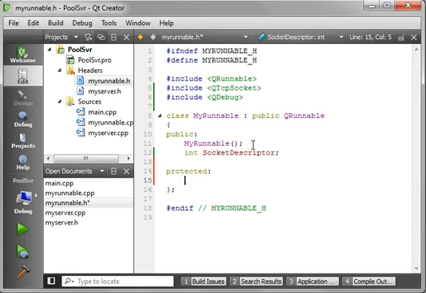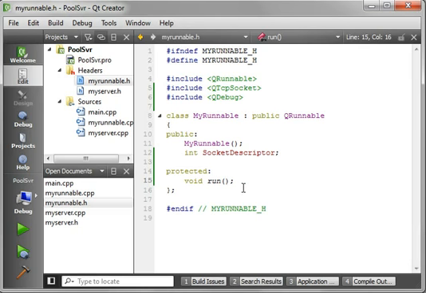And then of course we want protected, void, run. You notice how this is similar to how a thread is. You have a run and you call it by start, but this is not a thread. Repeat after me. QRunnable is not a thread. One more time. QRunnable is not a thread. There's a very big difference between these two. QRunnable is a task that is executed on a thread in the thread pool. So it is not a thread. It's just a task that we're doing.